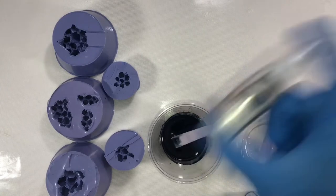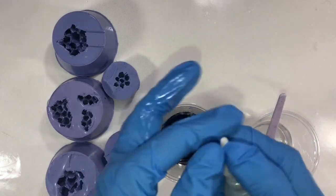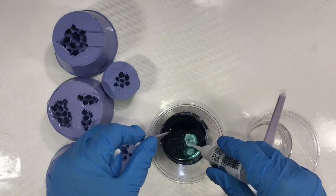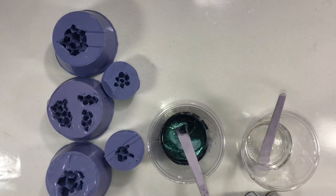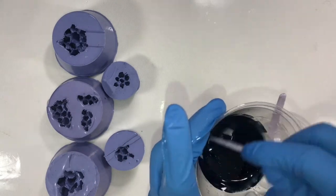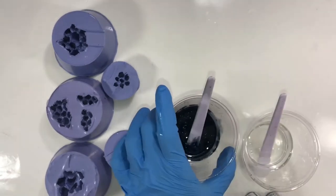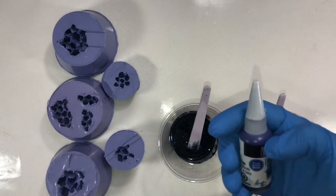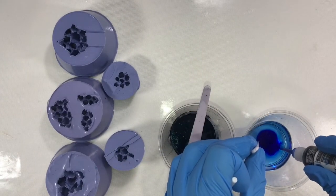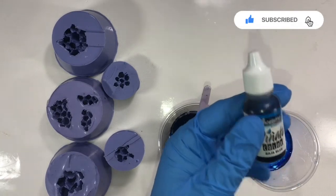Next I am adding in glitter ink — shake the bottle well. The advantage of adding alcohol glitter ink over the glitters themselves is that the glitter particles in the ink will be evenly dispersed and the resin will look very shiny. In the second cup I am adding a lot of gentian and a couple of drops of Baja Blue, and I will be mixing these colors with Marabu glitter ink violet blue green.